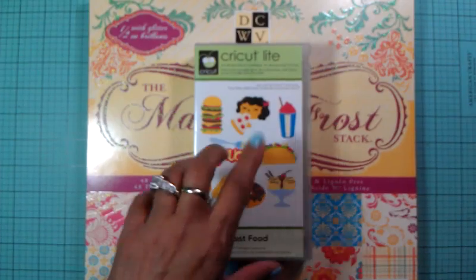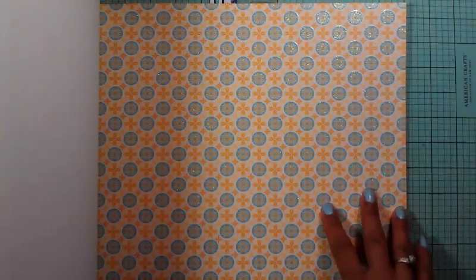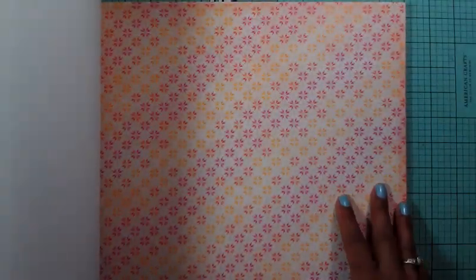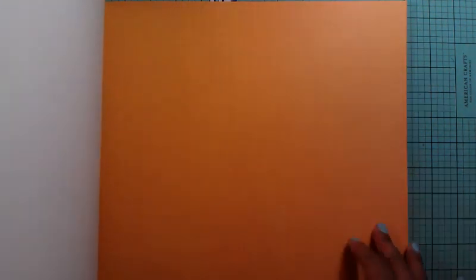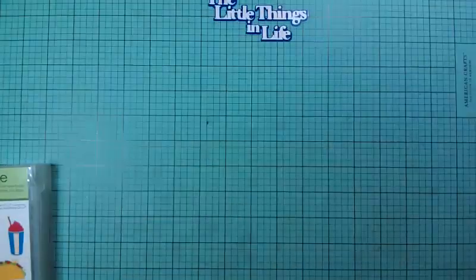But anyway, I'm using this cartridge, and I'm using the Mango Frost paper stack. Now, this paper stack is an older stack from 2010, but oh my God, guys, it is so beautiful. The colors are so vibrant, a lot of blues and oranges and yellows and pinks, and they are just so amazing. You cannot beat these colors at all. You could color coordinate them with their own color paper also, or you could just mix and match and use your imagination, because sometimes when you think colors don't match, you will see an image out there with two or three different colors. So this is the paper pattern that I'm using today, and this paper pad is gorgeous. Okay, guys, let's get started.